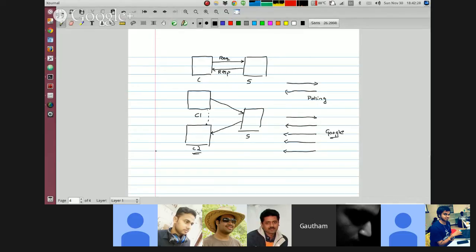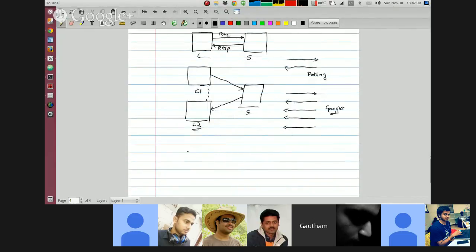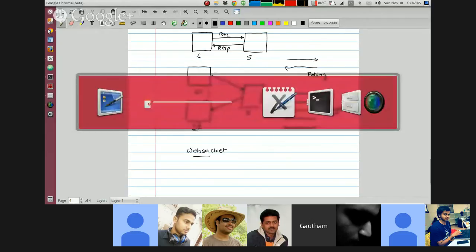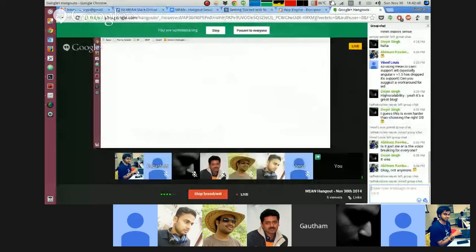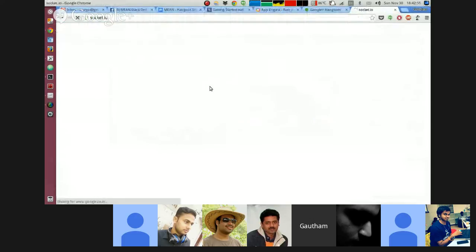But what is being standardized right now is this thing called WebSockets, where basically the clients can open up a socket communication with the server, and then on this the server has the ability to push data. So now this is one of the protocols that is used, and there are solutions like Socket.io, which actually allows you to do this. There's also quite a few.